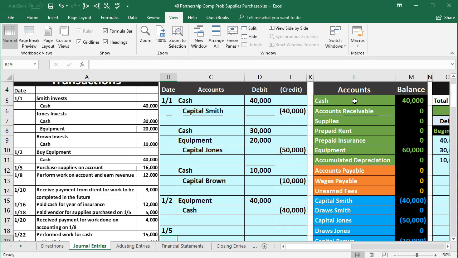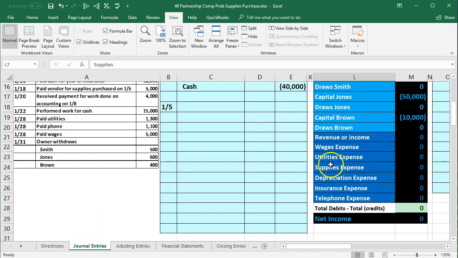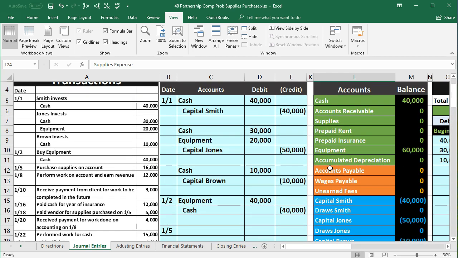We got supplies. Now supplies, if we look at a trial balance, which I always recommend having, you'll notice there's an asset of supplies on this one, and there's an expense of supplies here. And that's typically the case, especially with book problems. And you may ask, well, why is there a supplies asset and an expense? From a perfectly accrual standpoint, when we buy supplies, we haven't used them yet. And therefore, just like when we bought the equipment, we should put it on the books as an asset, and then we record the use of them as we use them, like we would in inventory. Supplies is really an introduction to how we'll be dealing with inventory flows.